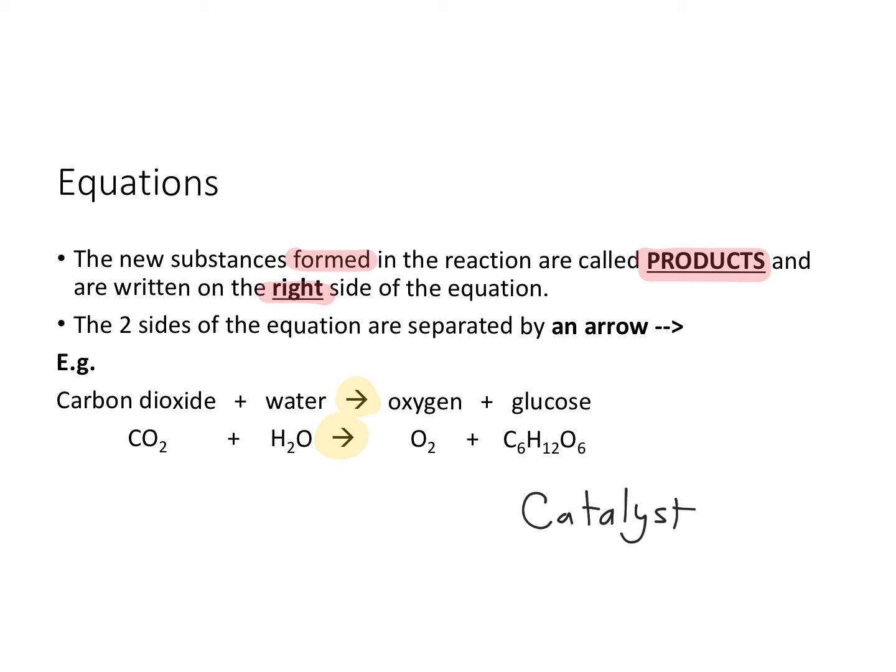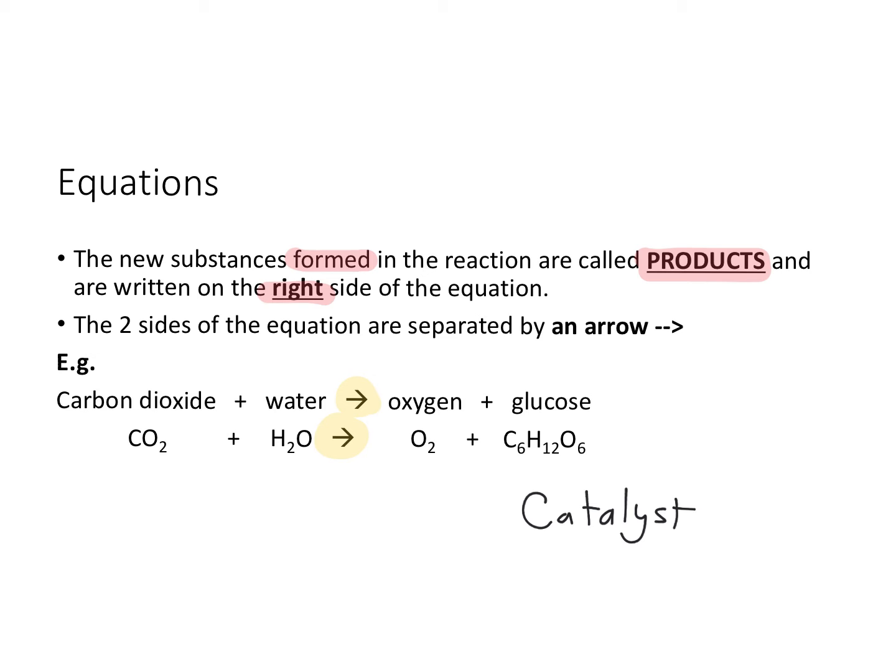So it's not actually a product, it's not actually a reactant, it just kind of hangs out and helps the reaction to take place. The way that it does this is by helping to reduce the activation energy or by changing the reaction mechanism. So it means providing the reaction another pathway to take. That's about all you need to know.